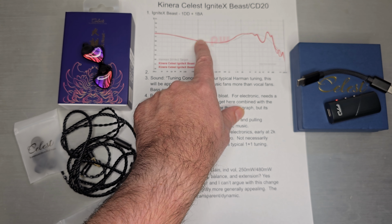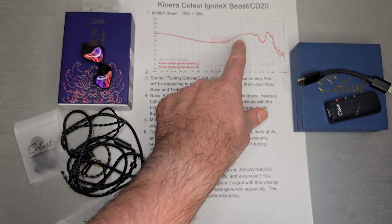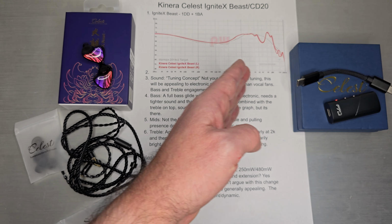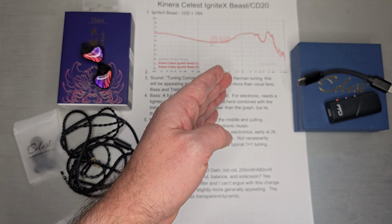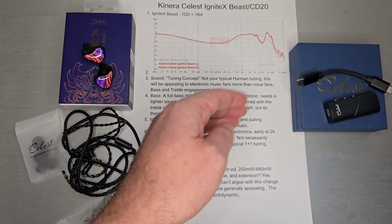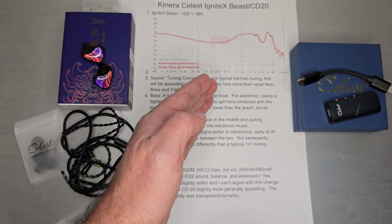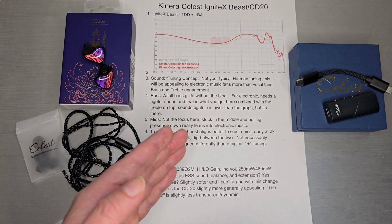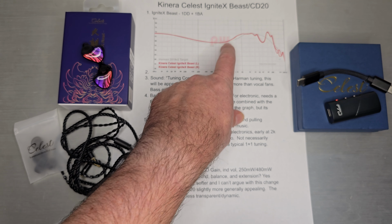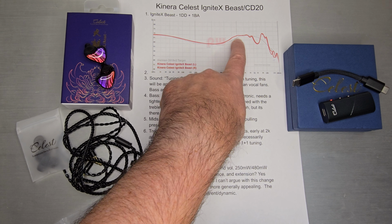So as we get here, a little bit of mid bass, this rises a little bit early. And again, if you're a vocal fan and you're trying to listen to maybe acoustic vocal music, this rising a little bit early doesn't quite align to voices or traditional style music, and I think it just happens to align better to electronic music, and that's why I'll keep on harping on it. This early rise tends to not work as well for, I think, traditional pop and rock. I think it's just a little bit early, and it tends to sound a little bit different. And some brands rise a little bit early to avoid the shout, and that's what happens here.